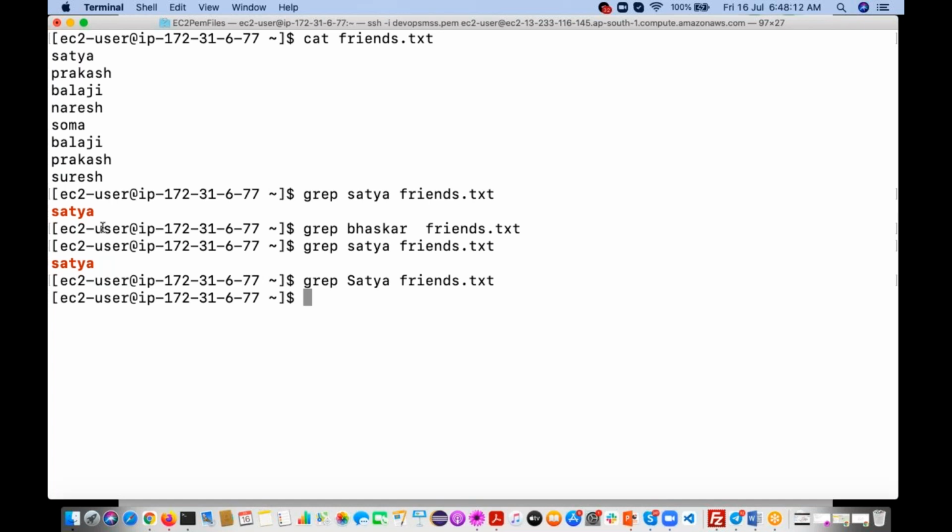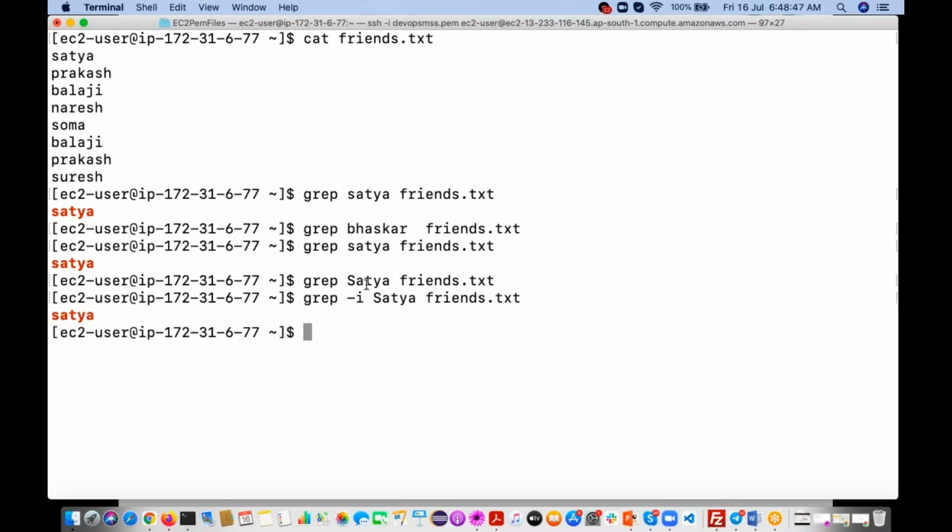But my requirement is whether it is capital letter or lowercase, I don't want to worry. Whether Satya is there or not, we want to ignore the case, meaning we don't want to search with the case. We are going to use -i. Here -i means ignore case.